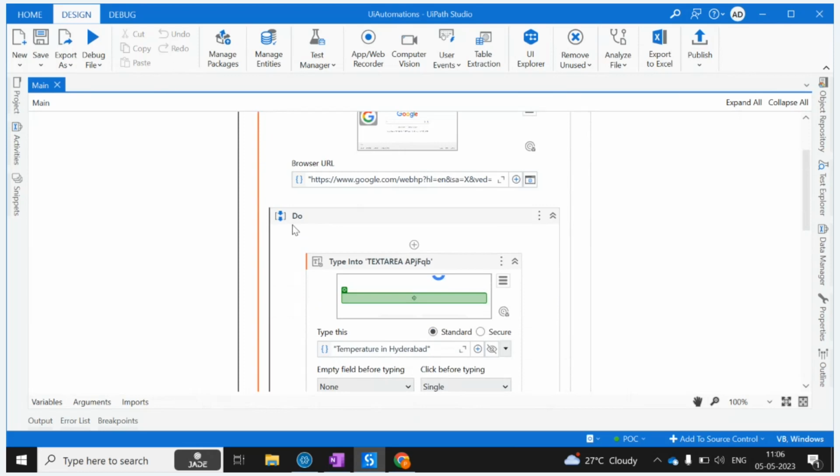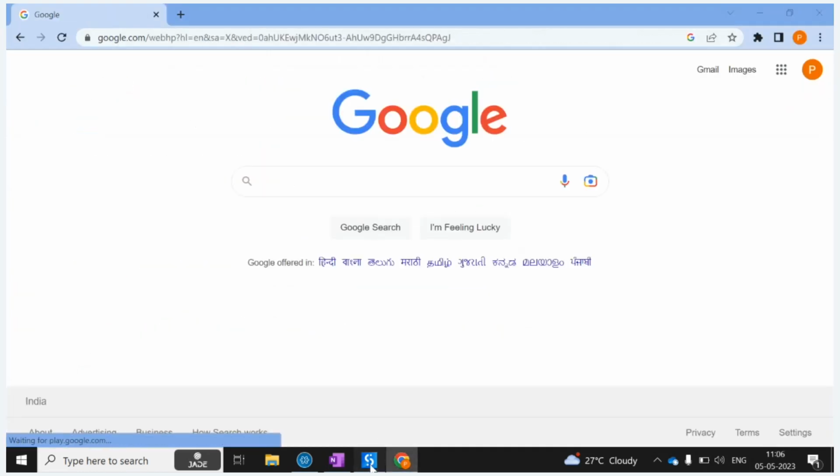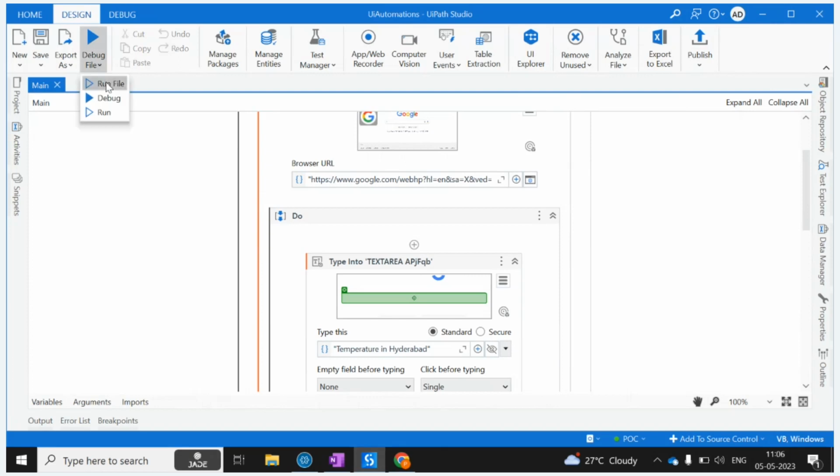We didn't even reach the objects; it is selectors only. Let us go back and let me run this.